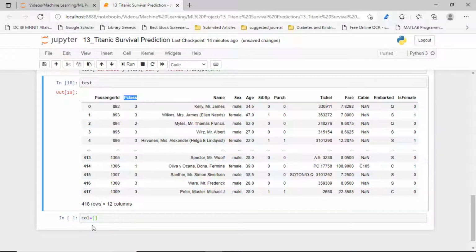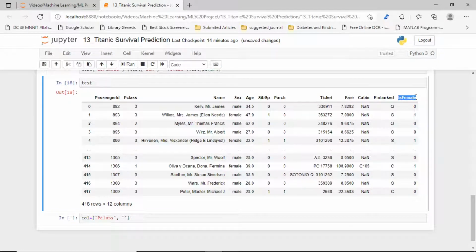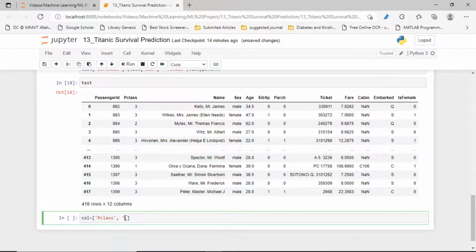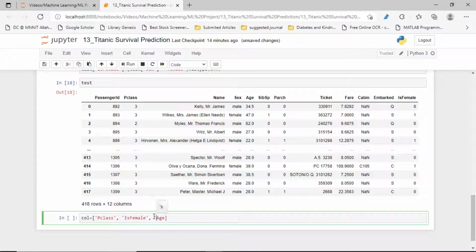Passenger ID is not so important. The second one is is_female, the column that I have encoded. The third one is age, and I think fare is important also, so let's take fare also.